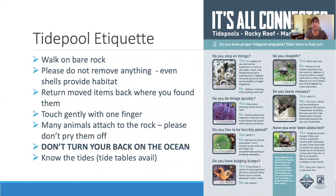Slow down. So you may have noticed when you're in tide pools that sometimes when you walk up to a tide pool, you'll see a whole bunch of animals kind of scurrying under the rock as you approach, particularly those tide pool sculpins, the little fish, and crabs. They see you coming and they hide, but if you stand still and keep quiet and wait for a while, they will come back out. So you will see more if you move slowly and quietly observe.